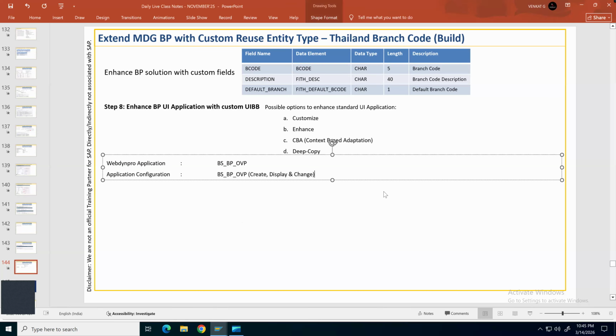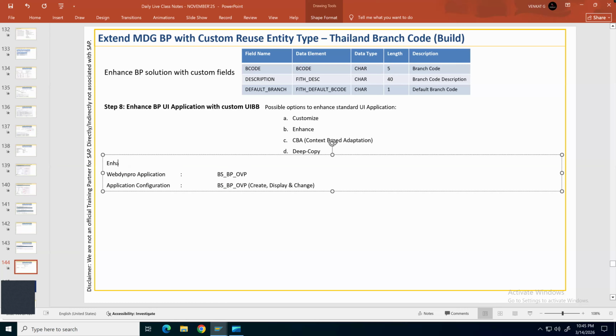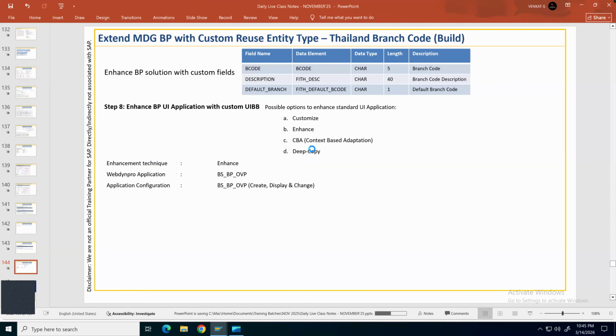Now, what is the enhancement technique we are choosing? I go with the enhance option. The remaining you will see in the other scenarios. Customize CBA, deep copy we had already seen.